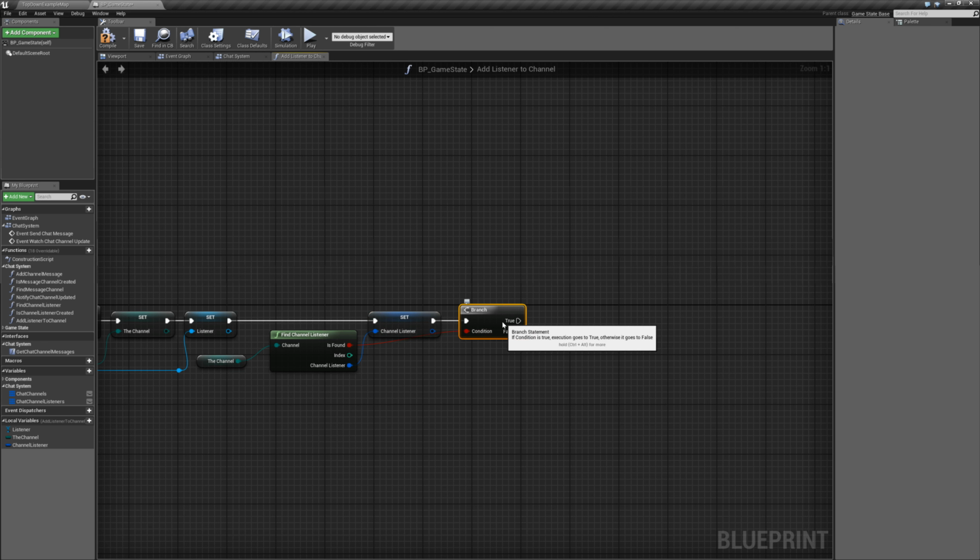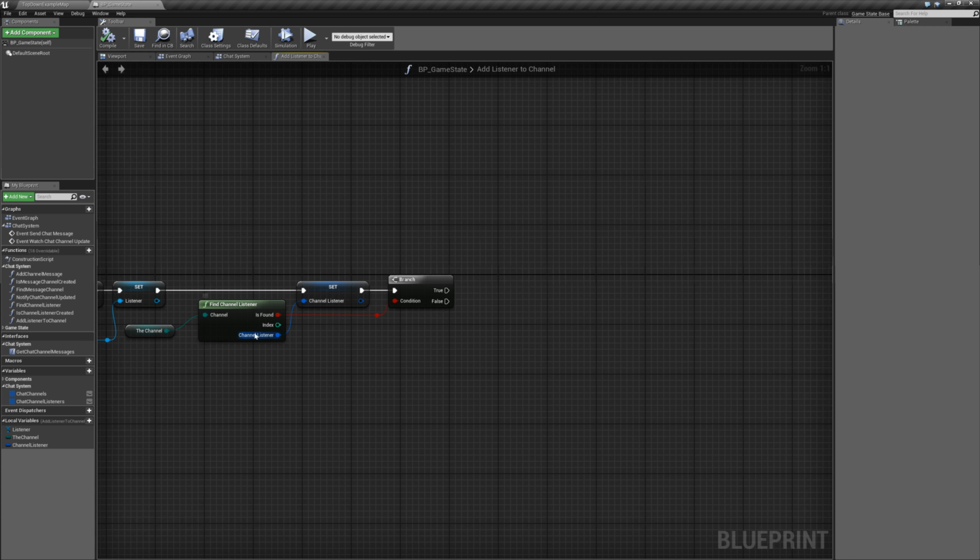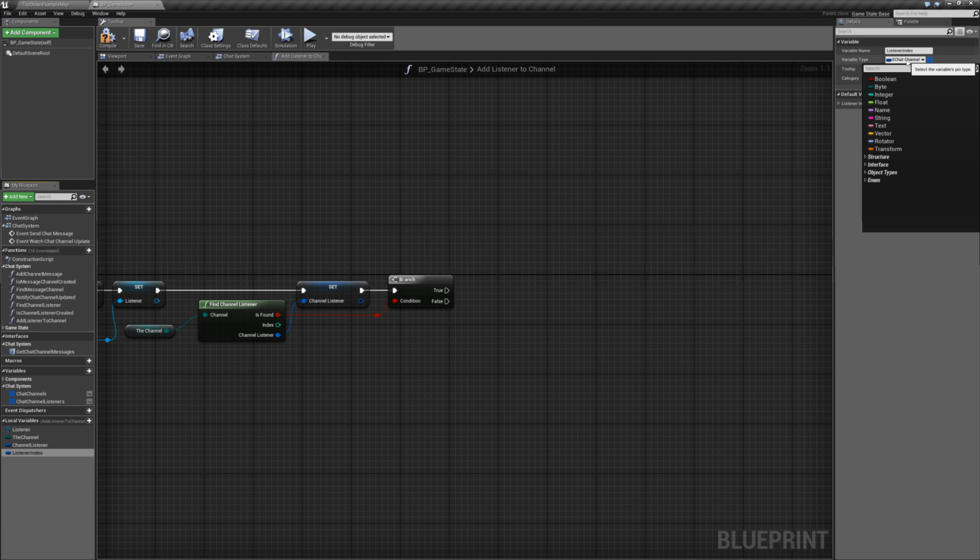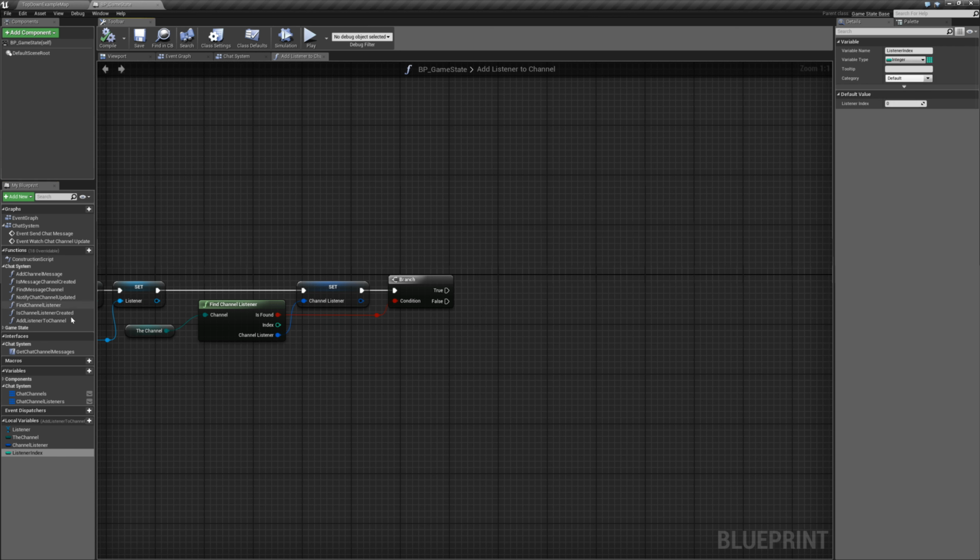Like that. Okay, so if the channel listener is found, then we know, oh, we need one additional variable, channel listener index, or we can just call it listener index to keep things somewhat brief. Set it to the index. Just like that.